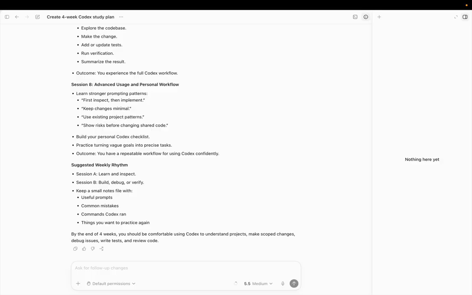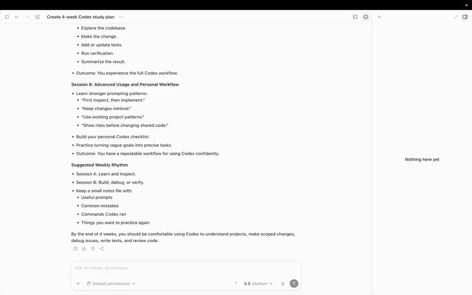However, things become interesting when I say that now I actually want to put all of this plan into my Google Calendar. Now, do I have access to my Google Calendar, or in other words, does Codex have access to my Google Calendar?